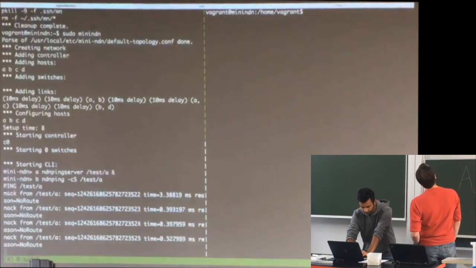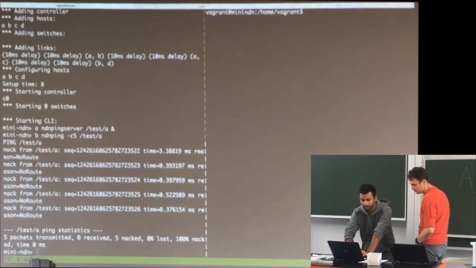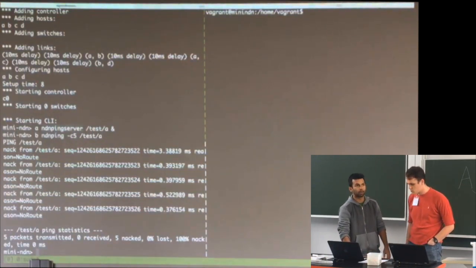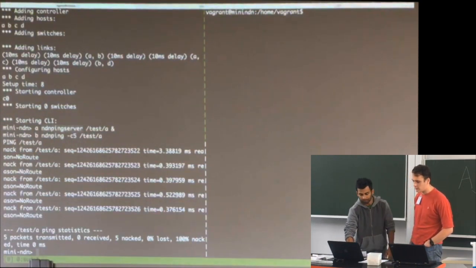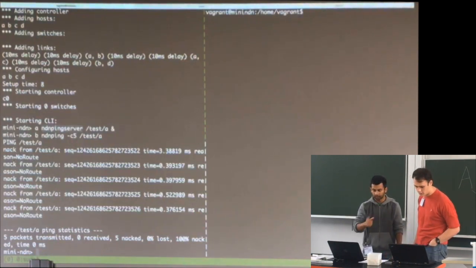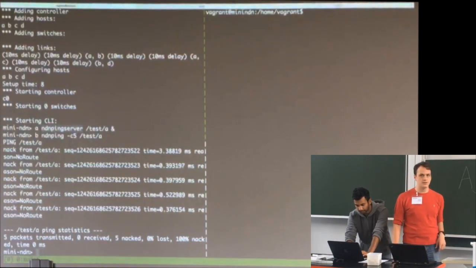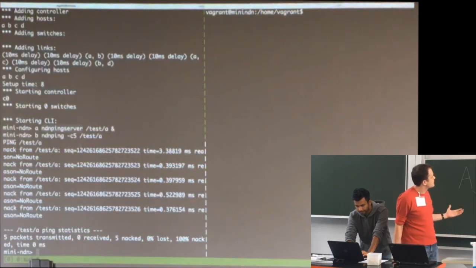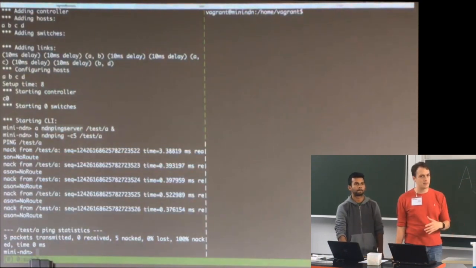So maybe we haven't given the network enough time to converge. Basically here we are running a ping server on node A, and B will be pinging this prefix 5 times. Yeah, but we haven't given the network enough time to converge, so we need to. Yeah, that's a quirk of NLSR. It works on periodic intervals, so when things change, it can take a little bit of time for the changes to propagate, which is part of the reason that most of the experiments that ship with MiniNDN have a little bit of lag time built into them to give everything time to propagate through the network.